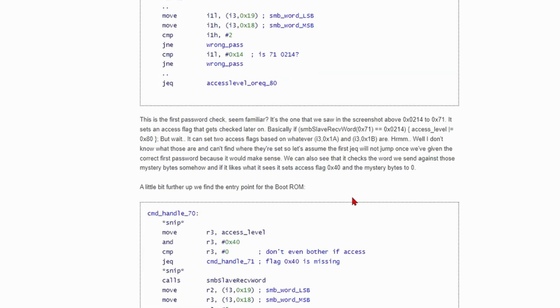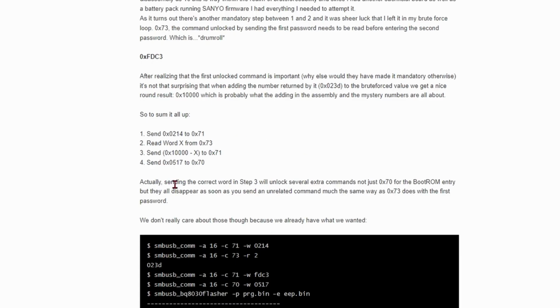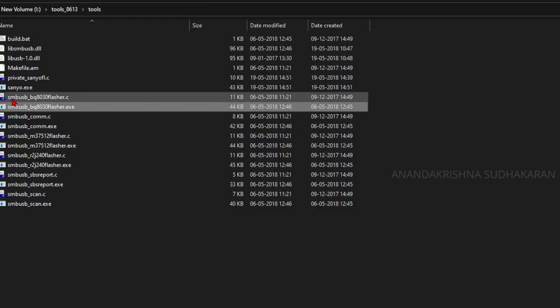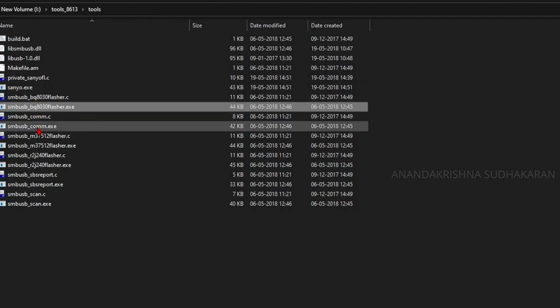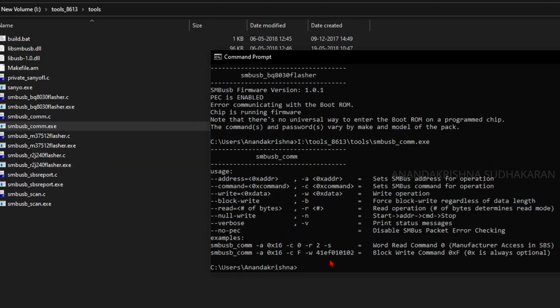So if we correctly enter these hex values to the 71 and the 70 register, then it will enter the boot ROM, the boot mode. So first we need to send this value. We need to use another tool, the SMBus com.exe. Let's open the com, just enter. It will show the usage.